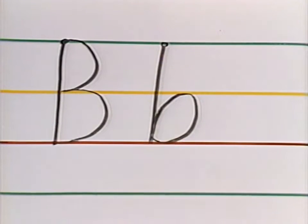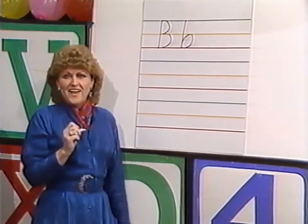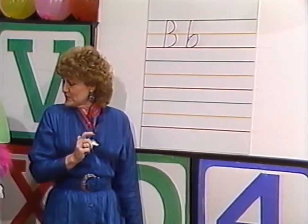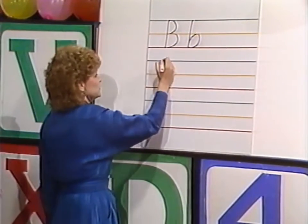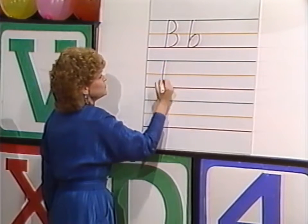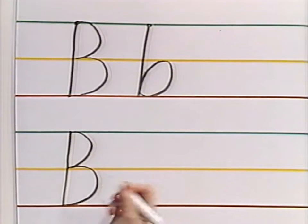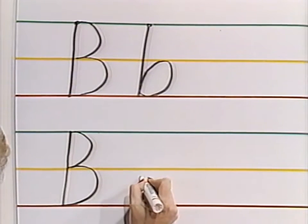Yes, and I could hear my marker squeal. What letter? B. What sound? B. Hey, would you like to learn to read a word that starts with B? Snoothy is always ready to learn. I know this word. This will be a good word. See if you can tell me the sound. What letter? B. Kyle is ahead of me.